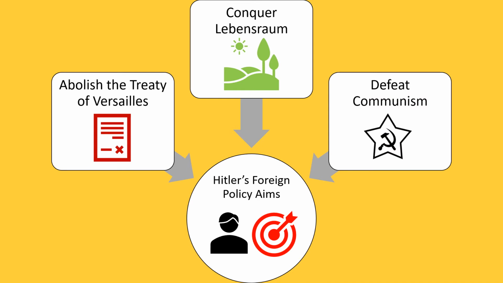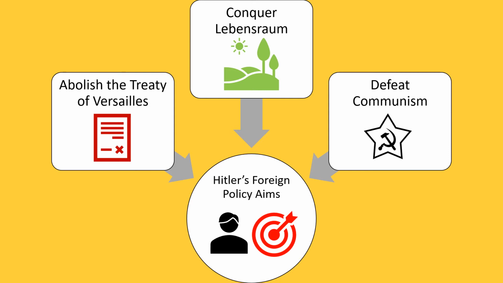Aim number 3 was to get rid of communism. For those of you, again, who studied the Nazis as part of your history depth study, you will already know that in 1933 Hitler knew his biggest rivals were the communists in power in Germany itself, but he also knew that communism was a very alluring, a very appealing ideology to a lot of the people that he had fought in his campaigning to win round the working class.